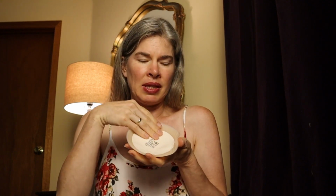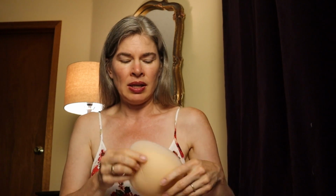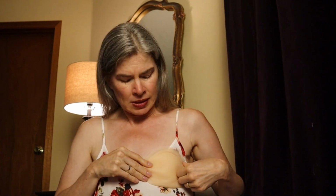It's really thin and very cupped, so it's got a big cup in the back here. And it's very wide, which is what I found I needed. The first one I tried was about half this size and much thicker, and that was a really poor match because it protruded out too far and it didn't have much coverage on the side, which is where I'm really kind of concave over here. So I really needed the bulk to go over on the side like this. And so this one is a really good match.